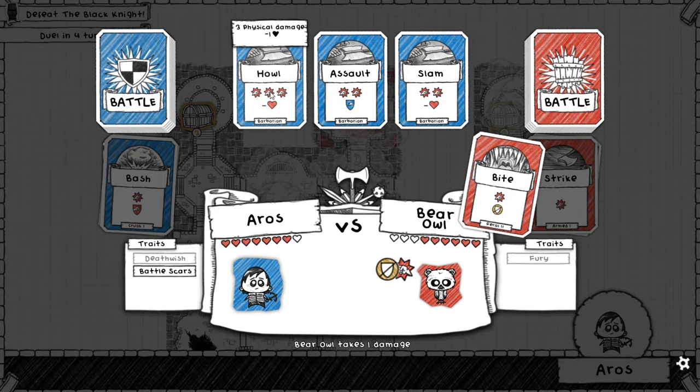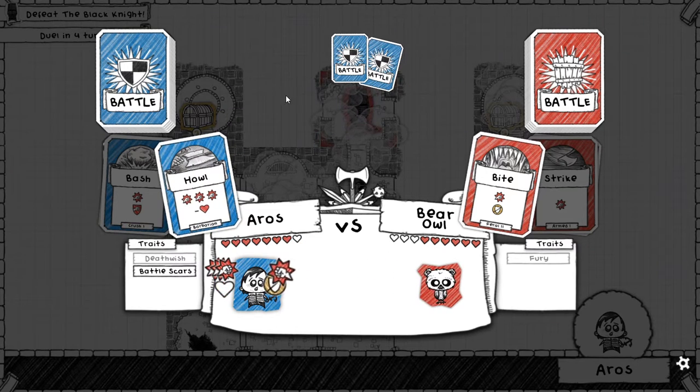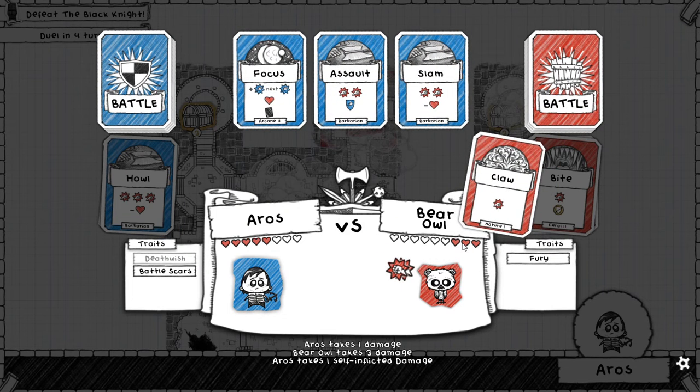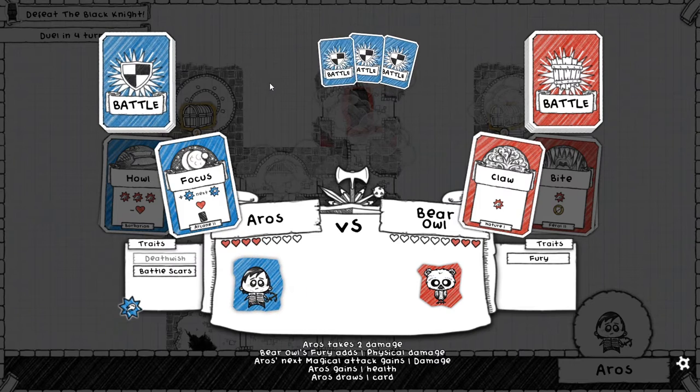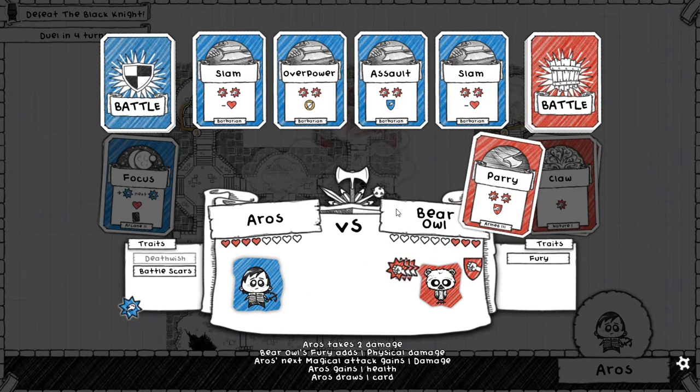Okay, we're gonna howl. It's a little bit scary because I haven't drawn withstand. And I don't kill it. Notice how I don't kill it with a 2 damage attack. So this is doing 2 damage to me. I'm gonna do focus. I would love to find the withstand card. Uh-oh. Okay, be very, very careful here. This is 1, 2, 3 damage.